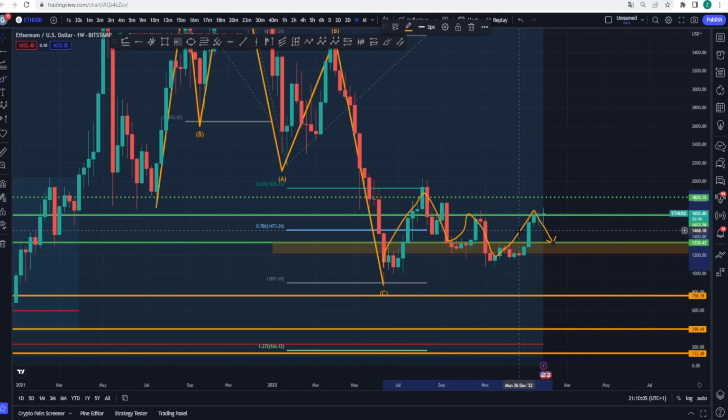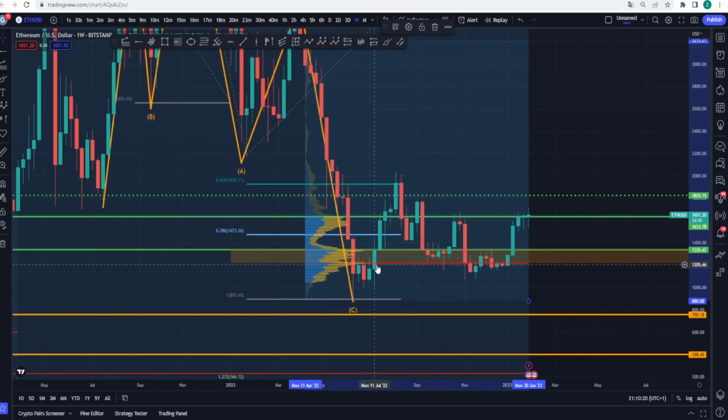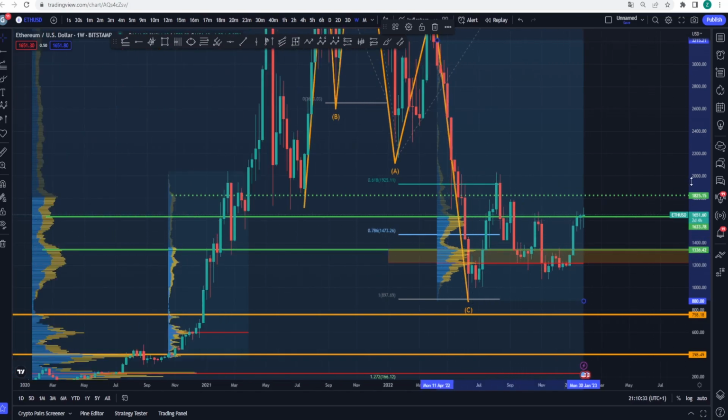How can you spot these most simply? The easiest way is using the volume profile, okay? And you want to again be on the right side of the volume profile. If most of the traders are in profit at the lower end, you want to go up with the price. So you can see just like with Ethereum, oh, this is still Ethereum, by the way, we can see the point of control at the very low of this range, so around $1,200 and 1327. That's where we're finding support right now in this range.